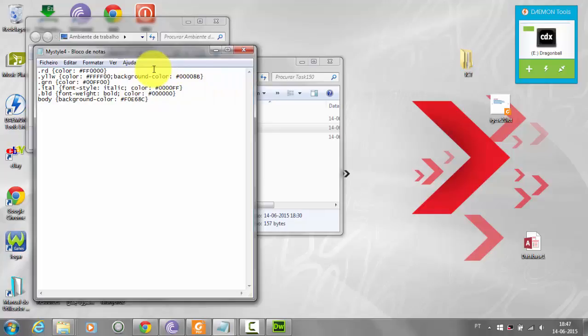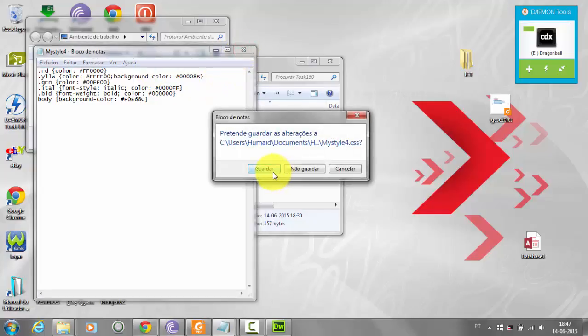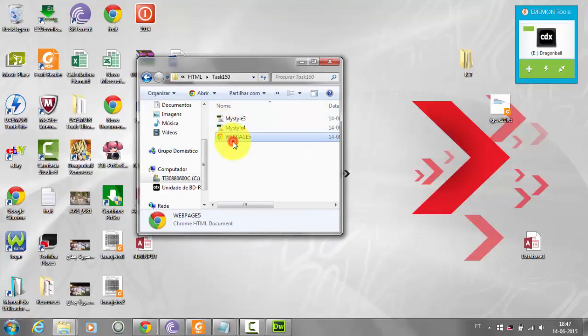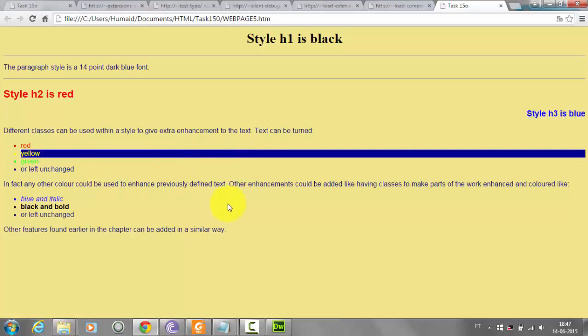The background color has been applied within the yellow font color. You will save, click here, and now you can see that it is visible there.